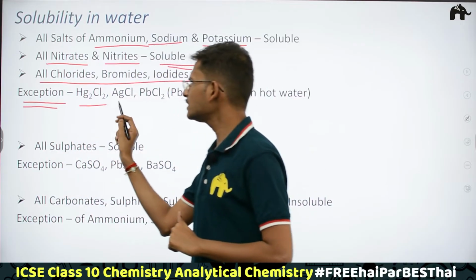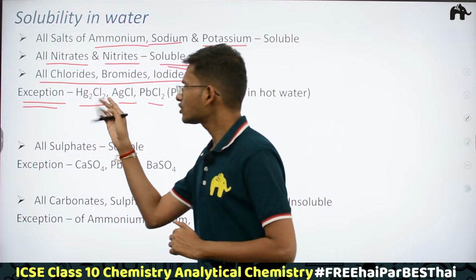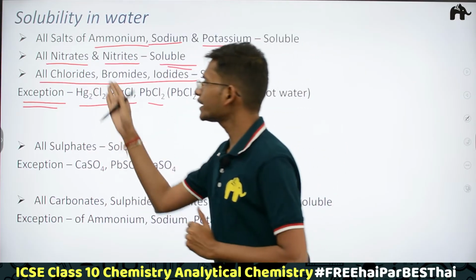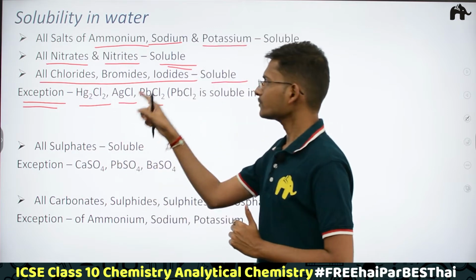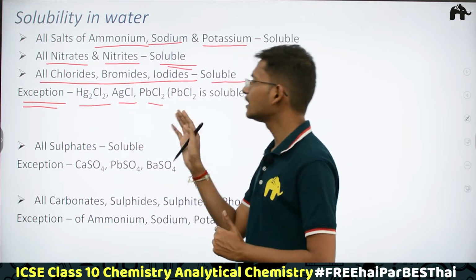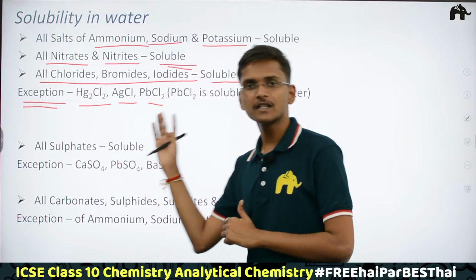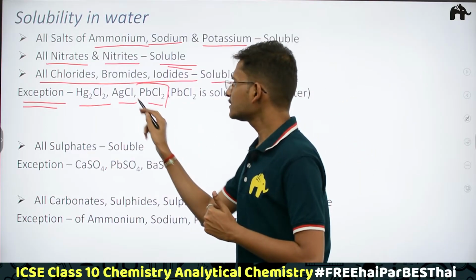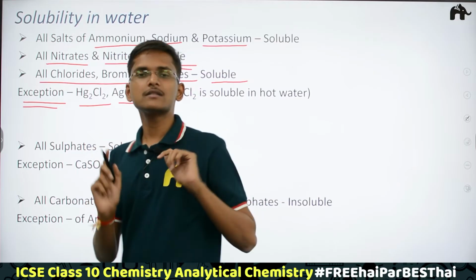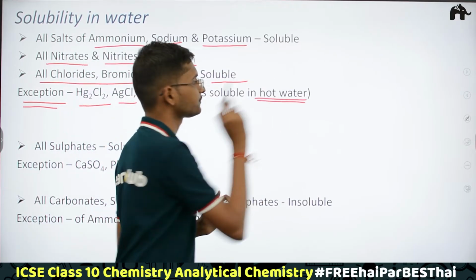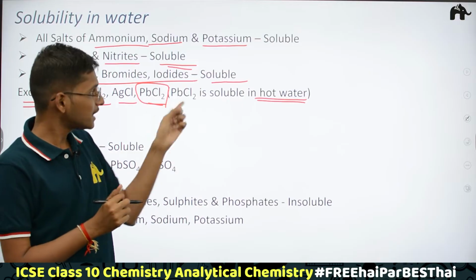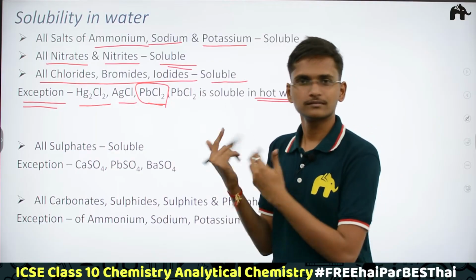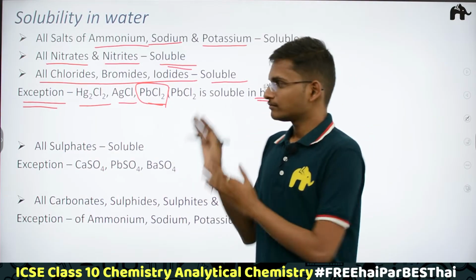and you have to remember just these 3 salts, because the chloride of mercury, Hg2Cl2, you know Hg is the symbol of mercury. So chloride of this mercury, Hg2Cl2, chloride of silver, AgCl, and chloride of lead, PbCl2. These three chlorides are insoluble in water. And one more interesting thing about this lead chloride is, only this lead chloride, it is soluble in hot water. So this means that it is insoluble in cold water, but it is soluble in hot water. Rest two are insoluble in water, hot, cold, doesn't matter. So this is the third point.